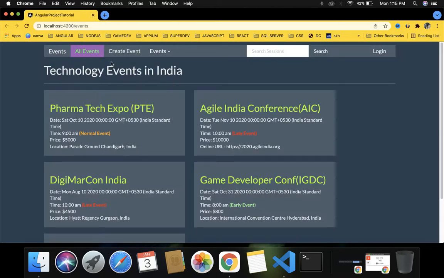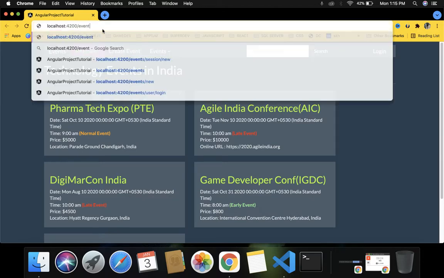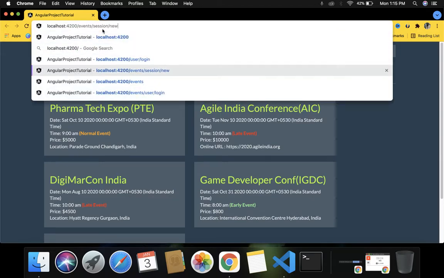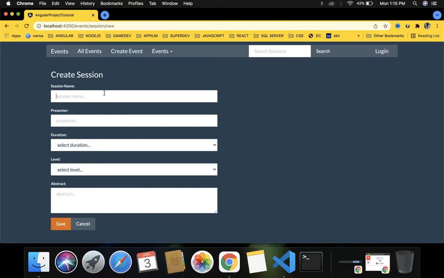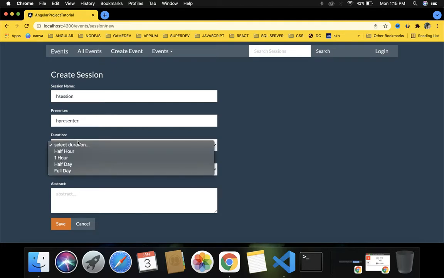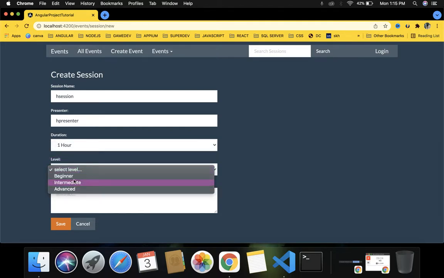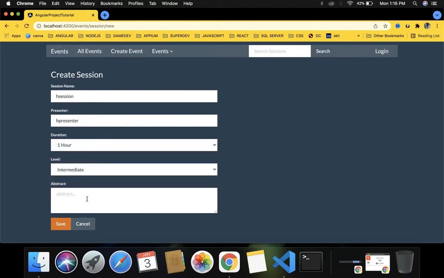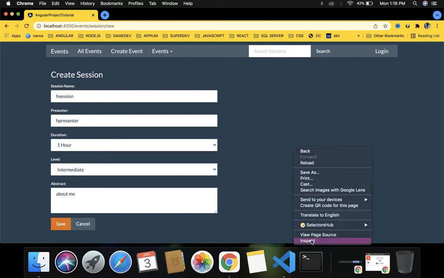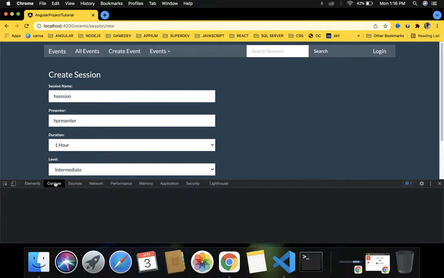Now I'll navigate to events/session/new. Here I'm going to provide some values: duration, level, and some abstract. Now I'll open the developer console.